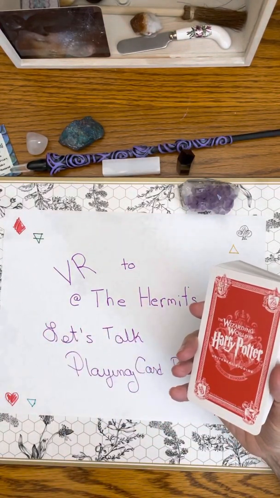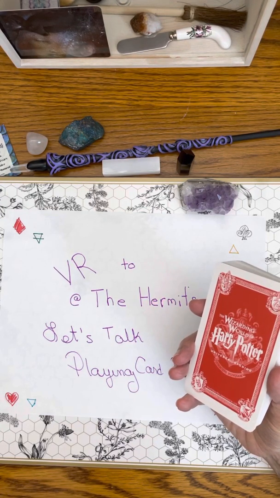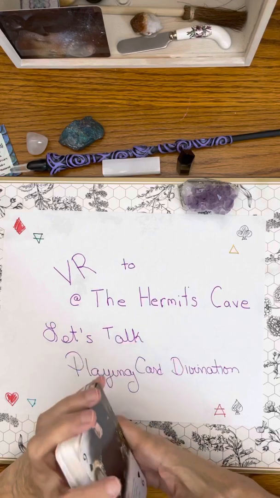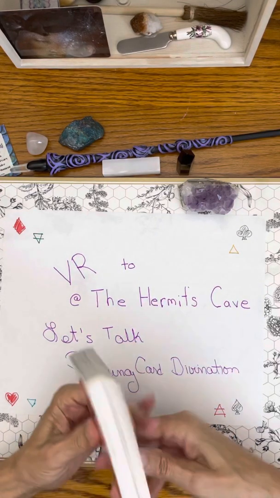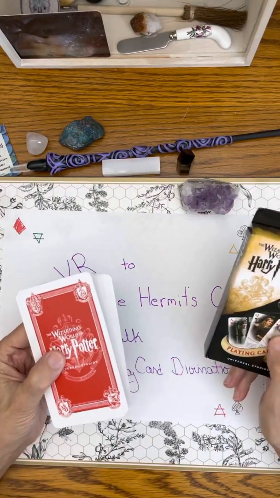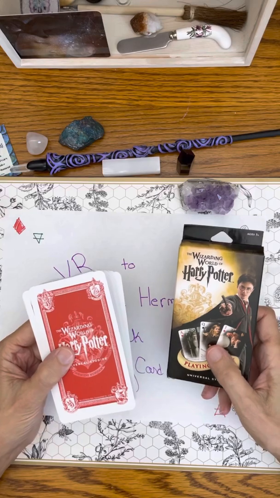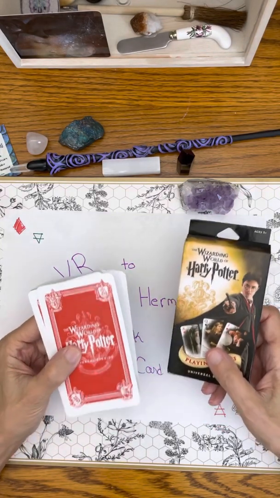I wanted a Harry Potter deck. And there are none available that have clear copyright permission to use the images that I wanted to see. As a creative person, I'm very sensitive to copyright issues. So I thought, well, I know that there's a way to use playing cards, which in the Hermit's Cave video was explained very, very well. Maybe I could pick up a deck of cards and try it.